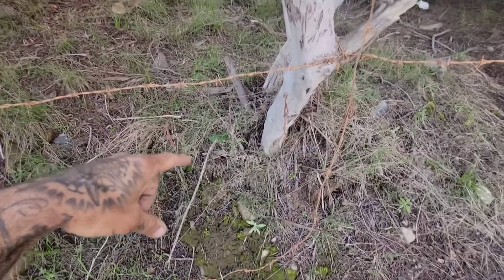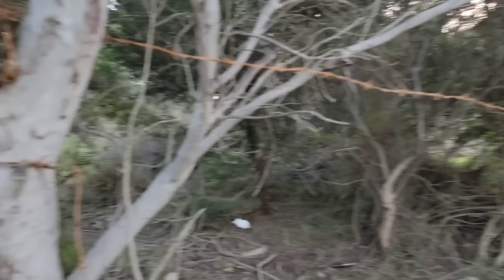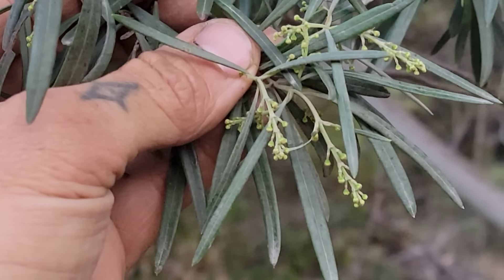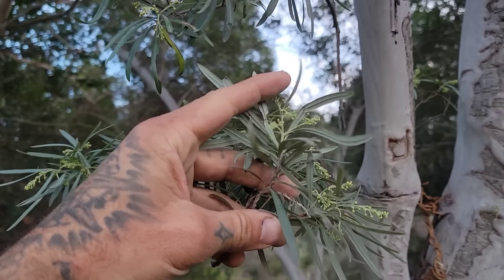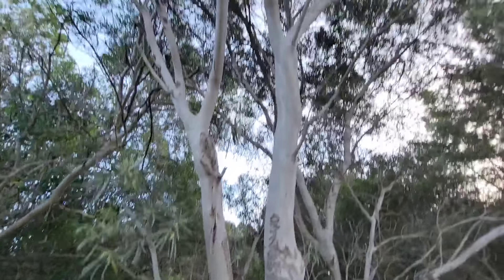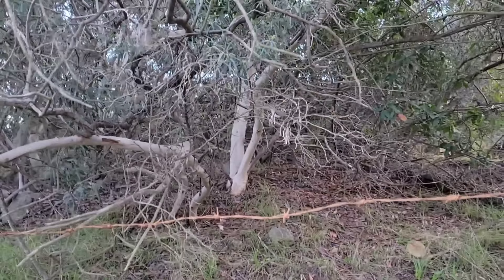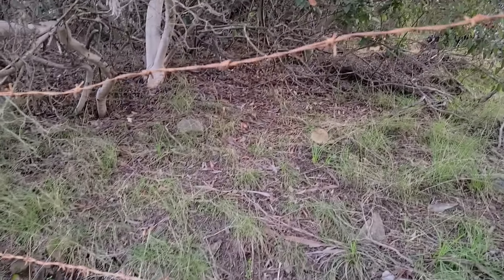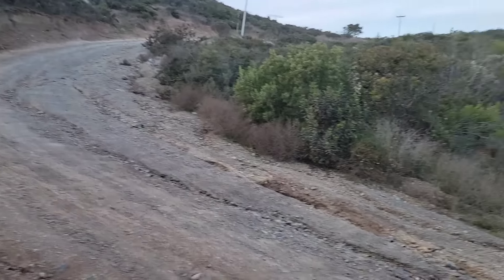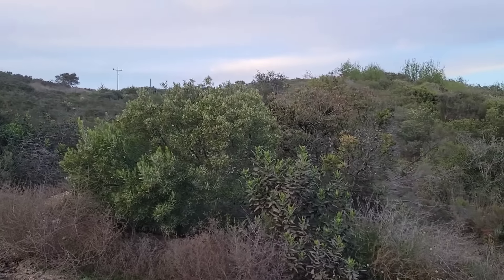No doubt hosting many ectomycorrhizal species in its roots. Thank you Sergio for bringing us here - I've been to this spot five years ago and kind of lost my mind the same way. Many of these plants are so rare. This guy especially is basically a Baja endemic only because all the habitat in San Diego County got destroyed and turned into strip malls and freeways. Not flowering yet - what a great plant. One of the only ectomycorrhizal plants in this habitat. Plenty of saprotrophs but if they're ectomycorrhizal, they're basically going to be associated with this. There's no oaks here - only saw one or two scrub oaks.